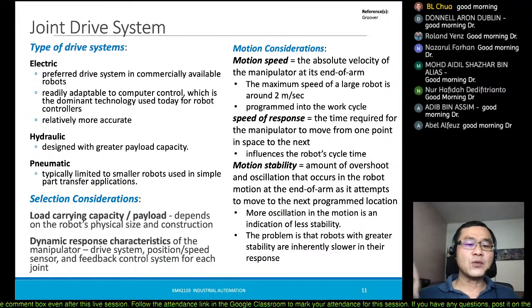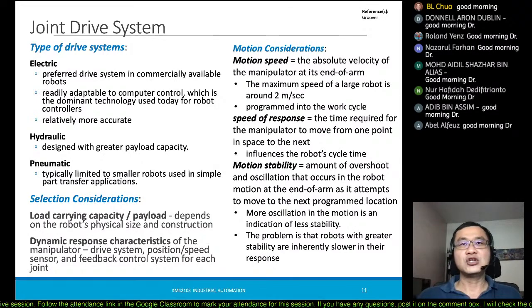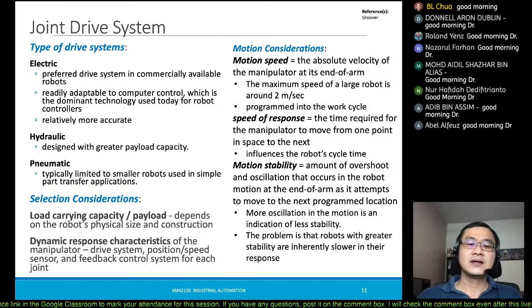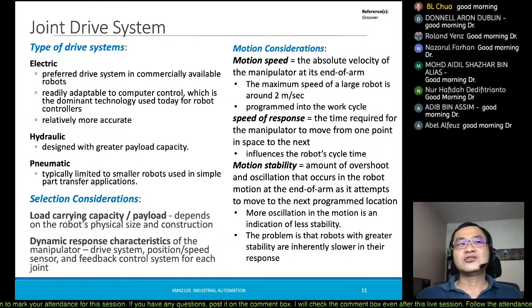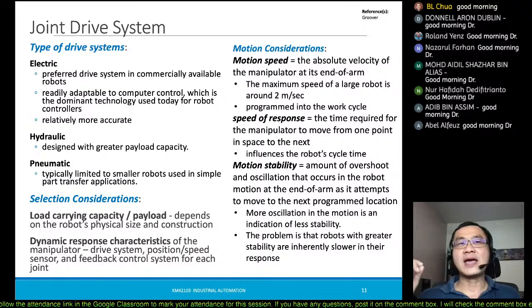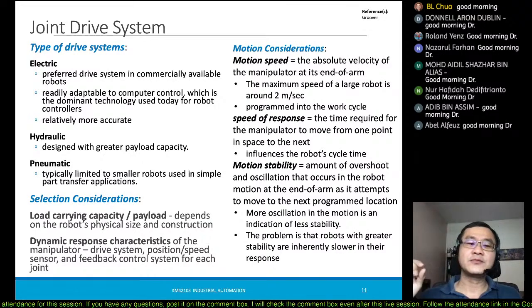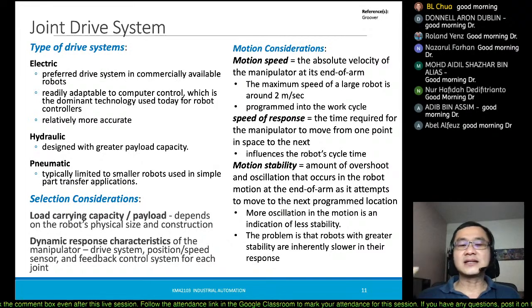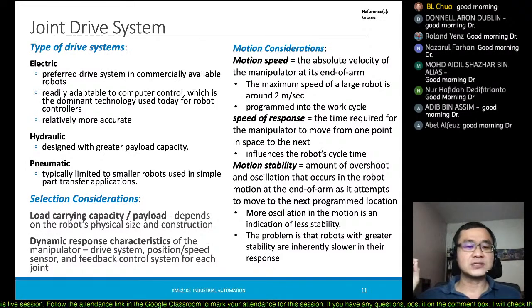Whereas for smaller robots, you may use a pneumatic type of drive system, okay, since they have, I would say, less leaking problem. So even if they leak, it's only air, therefore it is suitable for a small robot, where the precision or accuracy may not be that critical, right? So as you remember, pneumatic drive has that accuracy problem. So as long as it reaches a certain point to perform certain tasks, then that would be great. Then you may be able to select this pneumatic type of system.